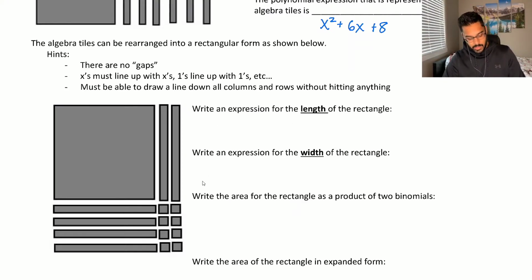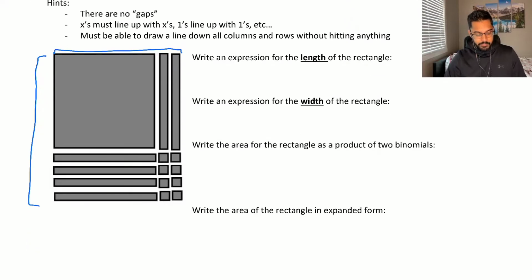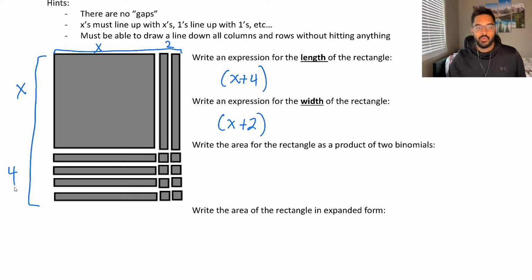So if you were to imagine coming up with an expression for both the length and the width, we would be looking at the dimensions of those tiles on the outside. So here's a dimension of x, and then you have 4 ones essentially down the side. Now I know these are x tiles, but the dimension that's here, as you can see by my cursor, is actually a 1. Okay, now we can look along the top, and you can see dimensions of x and 2. So the expression for the length is obviously the longer of the two sides, so that's going to be x plus 4. Our width is going to be x plus 2.